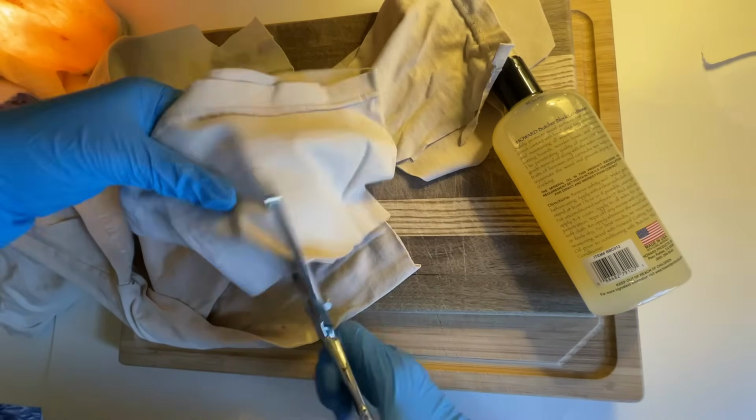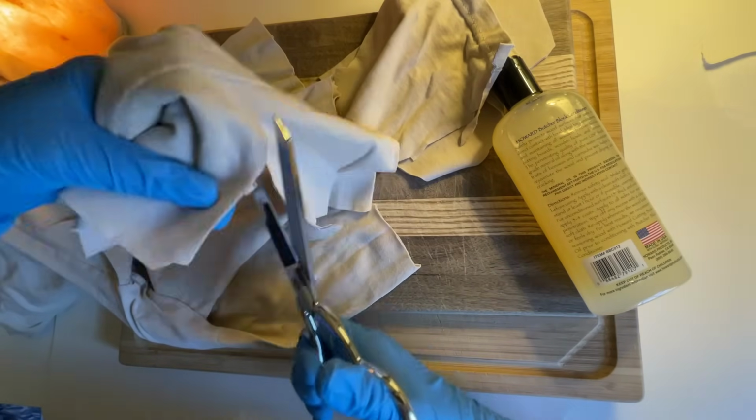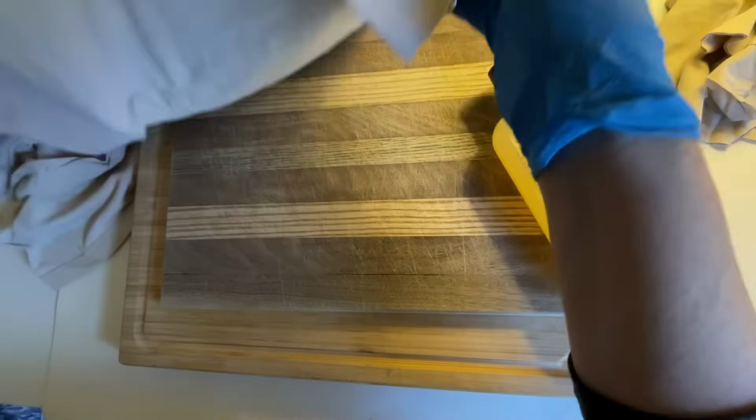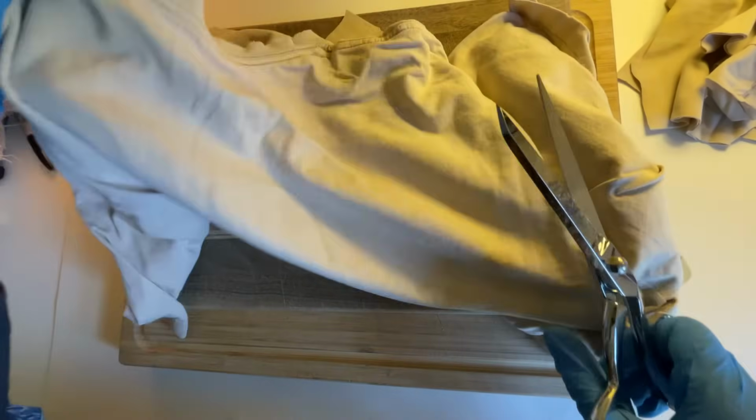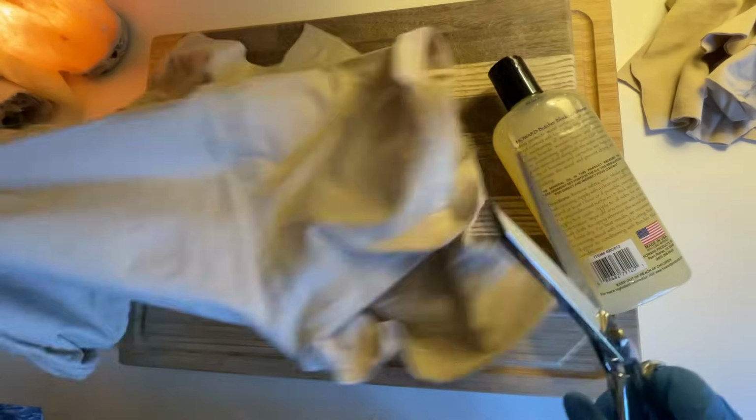Okay. That's probably going to be... We'll just do a bunch. Let me do a couple more. What is this t-shirt that I'm cutting up? I mean, it's definitely a rag. Look at that. It's Nike.